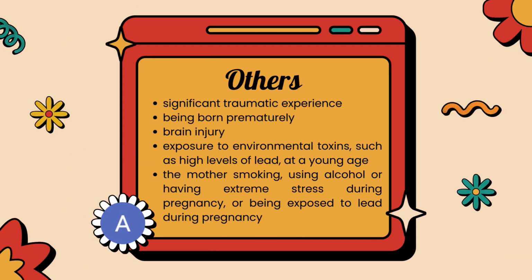Other factors that may possibly play a role in ADHD are, firstly, a significant traumatic experience. Secondly, the child being born prematurely. Thirdly, the child might have a brain injury. Fourthly, exposure to environmental toxins at a young age, such as high levels of lead. And fifthly, the mother might be smoking, using alcohol, or having extreme stress during pregnancy, or being exposed to lead during pregnancy.